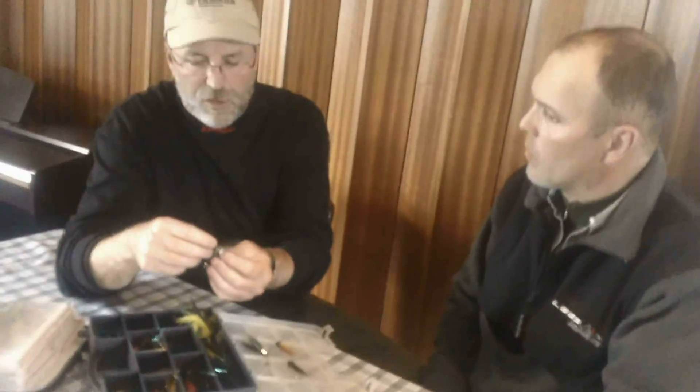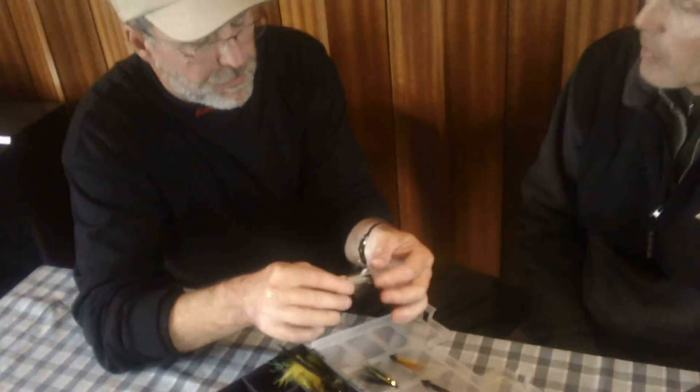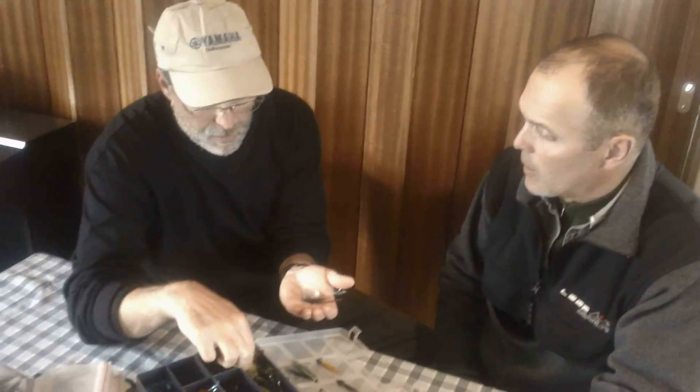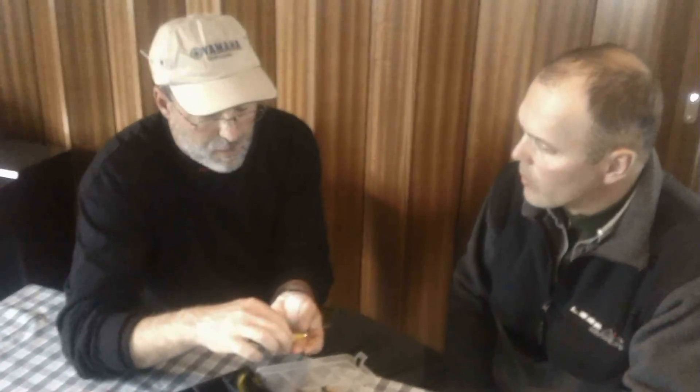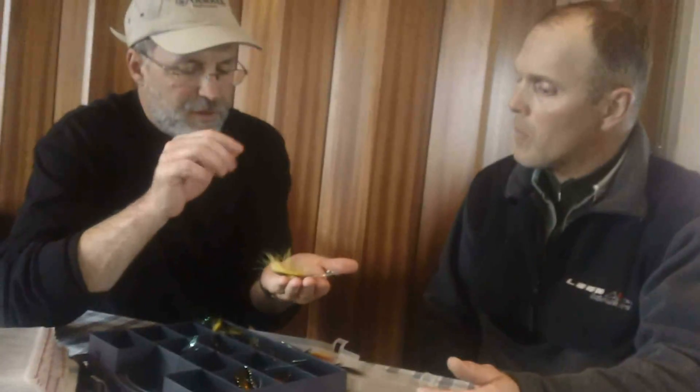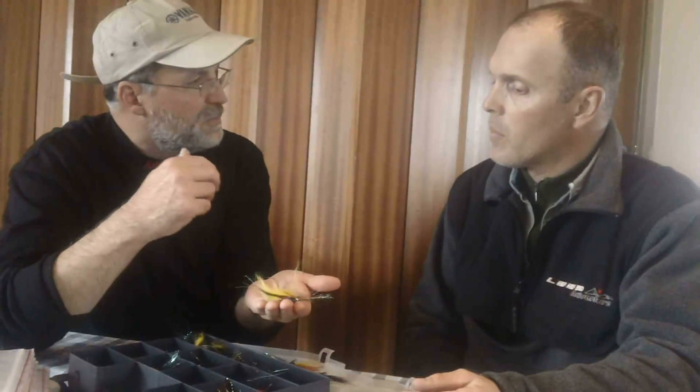And because the water's cold, the fish aren't as active, so you need to get the fly down. These things are amazing, almost a work of art. When you look at them up close, this has peacock feathers on it. And what type of fur is this — is it a fox fur? Yes, this is fox hair. And we have fox hair and goat hair and artigranes also. This is a lot thinner hair than the bucks. We use a lot of deer hair in the States, and this is a lot finer. Very interesting.